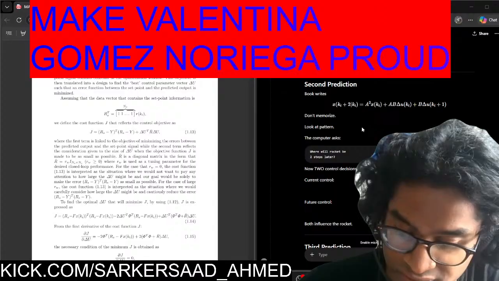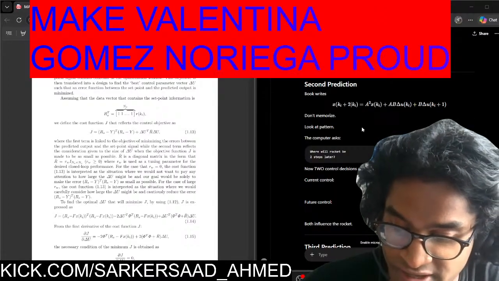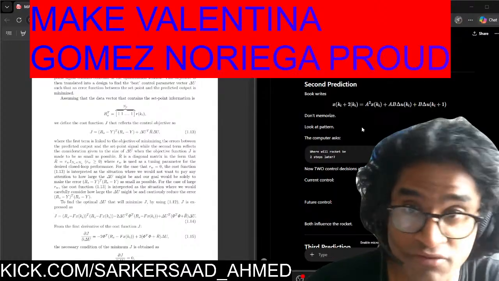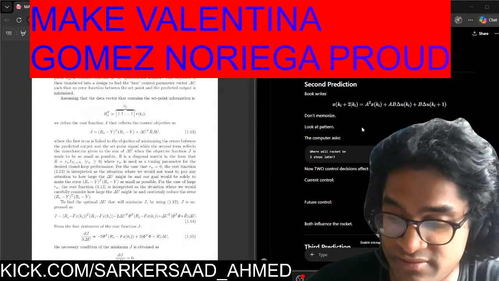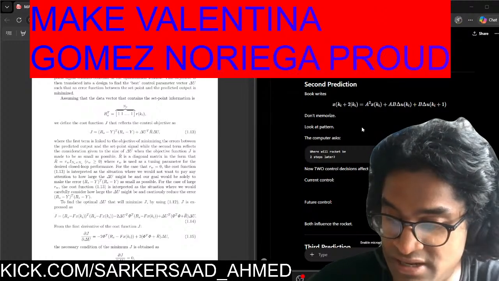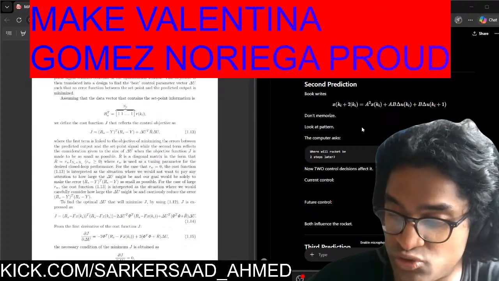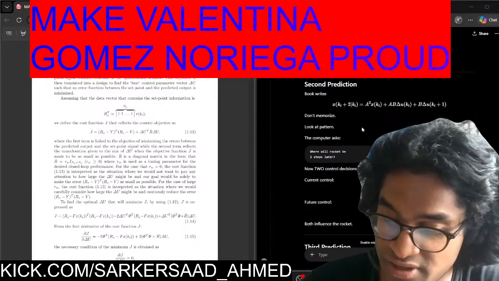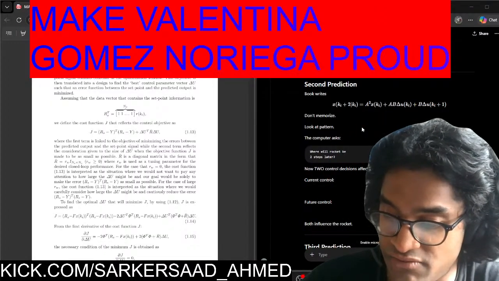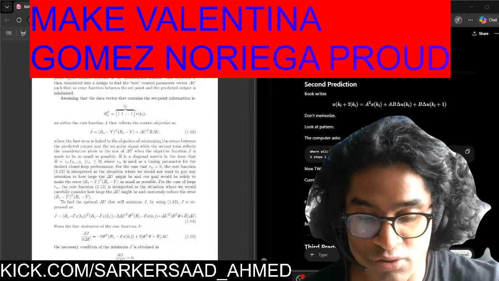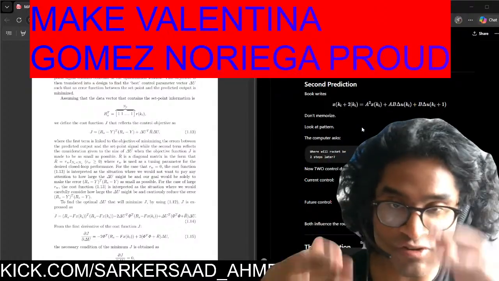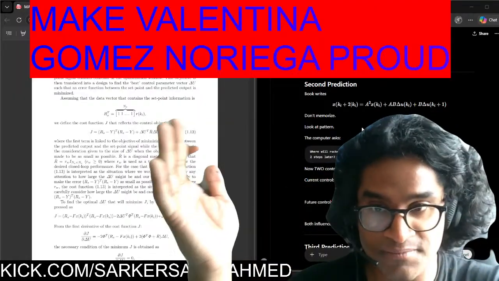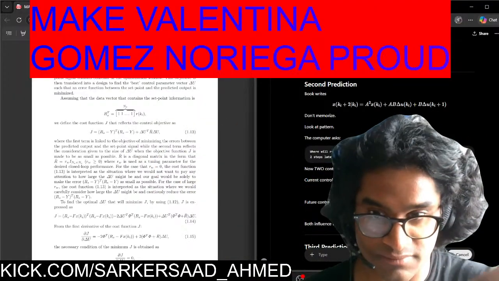And for the second prediction, you're going to have x of k of i plus 2 in condition to k of i would be a square x k of i plus ab del u k of i plus del u square k of i. Okay, that is wrong. It's b del u k of i plus 1. So this is how you would calculate. So the general equation for the first prediction would be a x k of i plus b del u k of i.